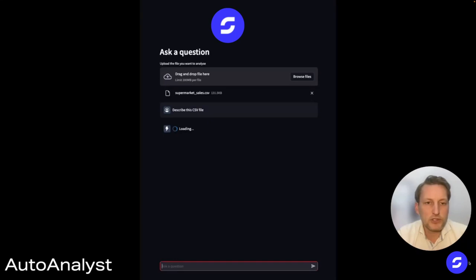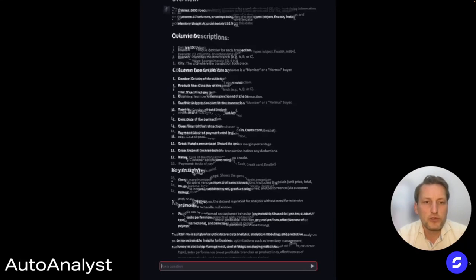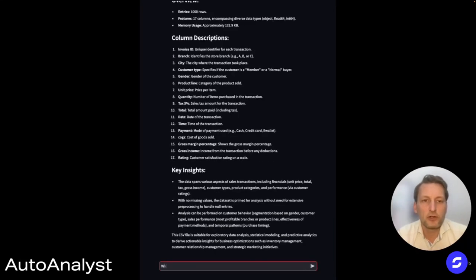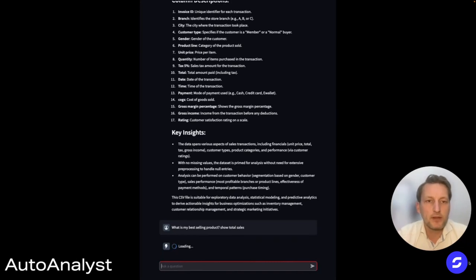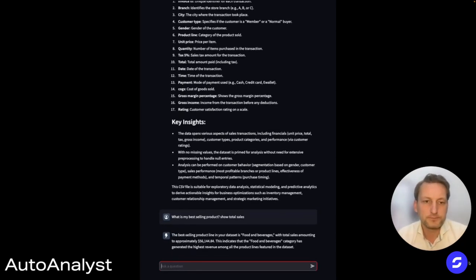In a moment, you will see that the model correctly identifies all of the content that I'm supplying, showing me the total number of rows, the number of columns, and what each of the columns hold. So already here you see the power of the model to understand the data that I'm supplying it. So this can be any data. In this example, it's supermarket performance data, but it can be anything from operations to finance. Whatever you supply, the model will try to figure out what is in the file, how it is structured, and what the underlying pattern is.